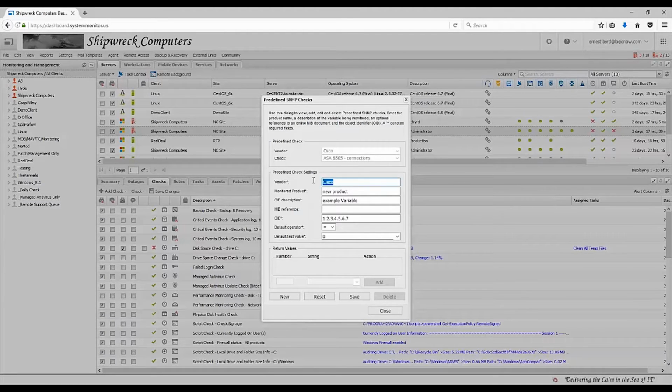You would put in the vendor, and this will just be test, monitored product, test router. This is just to give an example. Typically you would gather this information from the provider, so this would be through a MIB dictionary maybe that they give you the object identifier. Or maybe you even find it out on a forum and you validate it through a MIB-walk utility, which we'll be speaking of here shortly. The object description or object identifier description is just, what does this number even mean?